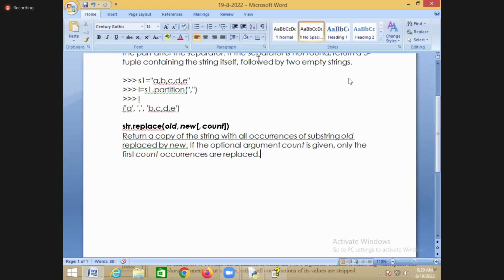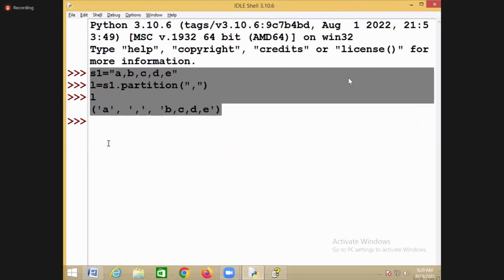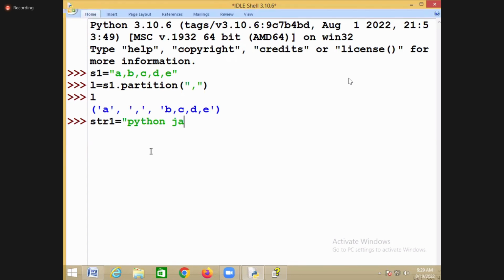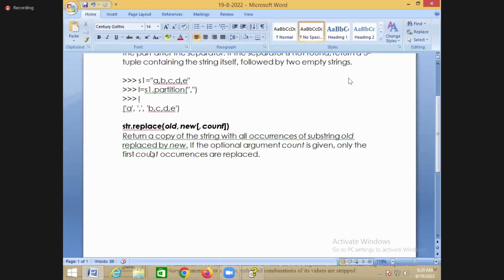It means you can also define how many replacements you want to do, and that is done using count. So assume there is one string which contains some Python, Java, C.